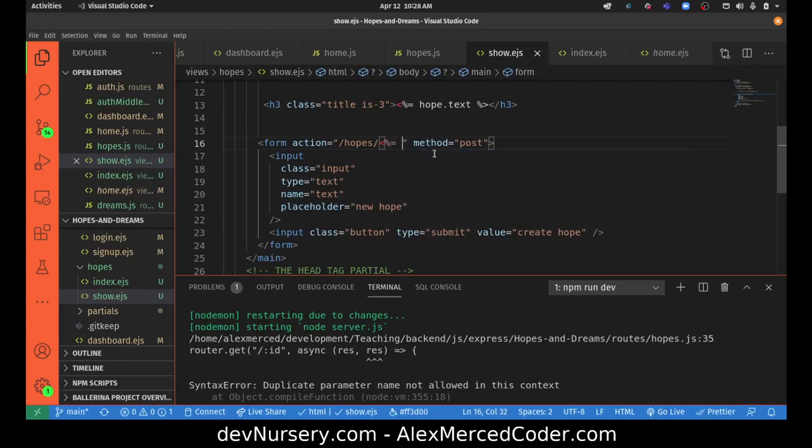So <%= hope._id %>. But again, that needs to have the query after it because we need to use method override. _method, or it's actually underscore method. _method=put.